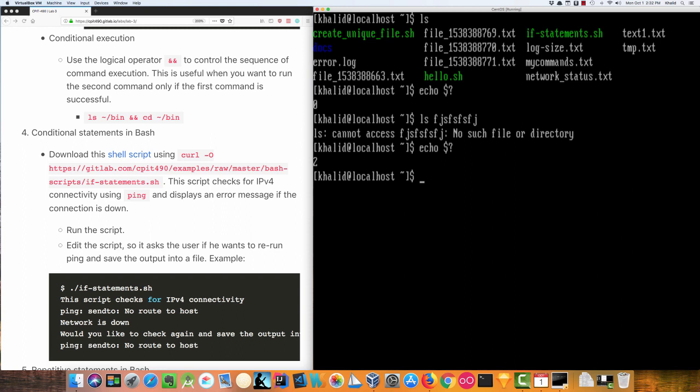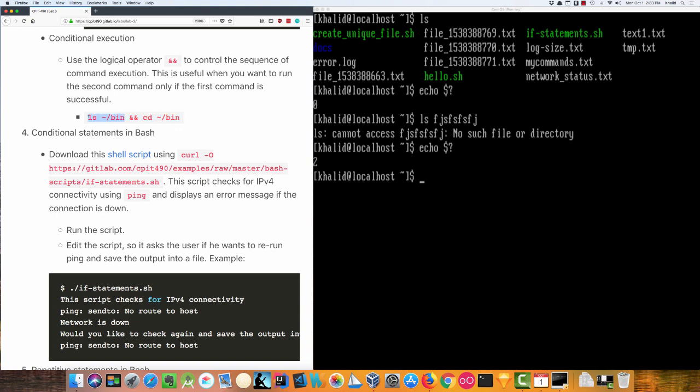Sometimes I want to execute commands in sequence, and I want to ensure that all of them succeed in order. For example, I want to execute the first command, and once it was successful, I want to execute the second command. To do that, we use the and symbol. The and symbol relies on the exit code for each command.